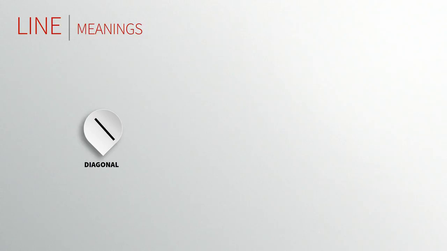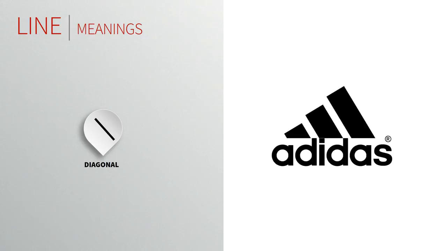Diagonal lines are quite common and becoming trendy in design — I'm noticing diagonal lines and triangles showing up frequently. Design does go through trends. Diagonal lines are unbalanced, filled with uncontrolled energy, because they can appear to be either rising or falling. They convey a sense of action and motion — they have a kinetic energy and create tension and excitement. Most people say these lines are rising. Adidas, the sporting brand, use them to great effect because they're a sporting brand — it creates that sense of movement and excitement.